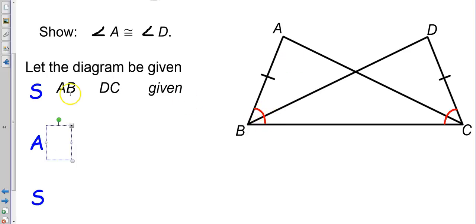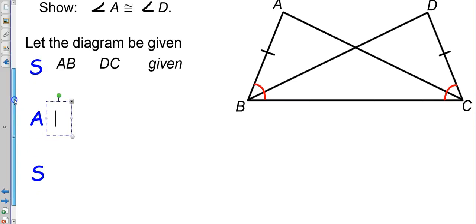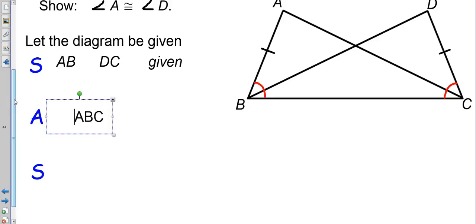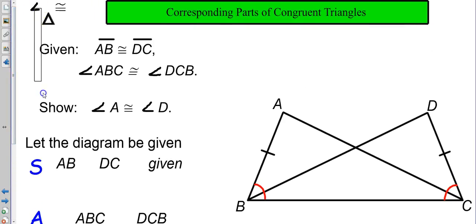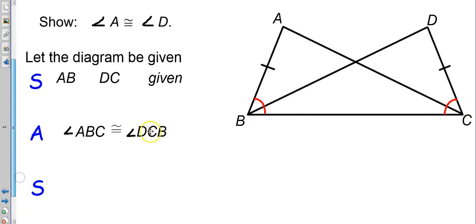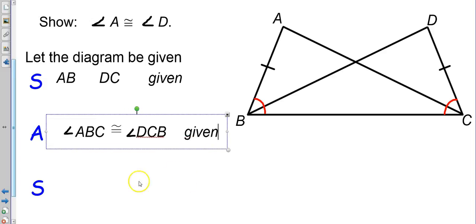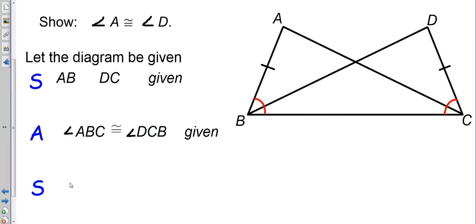The next is the angle argument, and that angle is also given. That's right up here, ABC and DCB. So angle ABC is congruent to angle DCB. Plop my symbols in here. There's an angle. There's an angle. And I need a congruent sign. And we can make that statement because, again, it's given. So that's given information. The last part here is our last side argument. And our last side argument is side BC, very simple argument. We know that BC is a shared side.